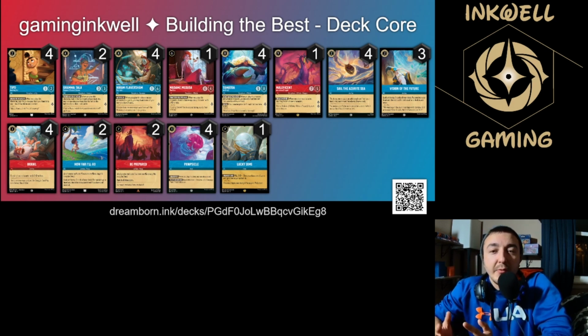So right here, first off, deck core. These are the minimum ratios played in 100%. All 8 of the deck lists played these cards at these ratios minimum. Some of them may have played Grimoire at 4, some of them maybe played Medusa at 2, but all of them played at least 2 Tala, 1 Medusa. These cards are, again, the base minimum.